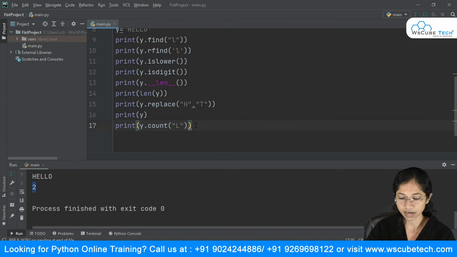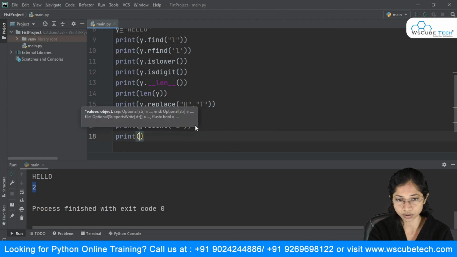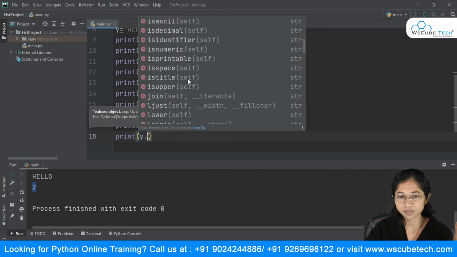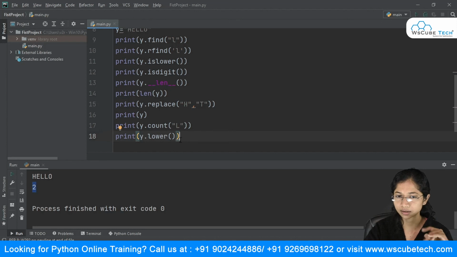And one more thing over here is that while using these functions, when you click on this, this is how the interpreter works. As soon as you type, you get this ample list of methods. If you choose any of these methods, suppose you choose lower, it automatically gives you the syntax of what it should be. So from that you can get an idea. It's okay that you might not know all the methods in the string at first, but as you go through it, with the help of the syntax you can get an idea. So this was all about how you can use methods with strings.